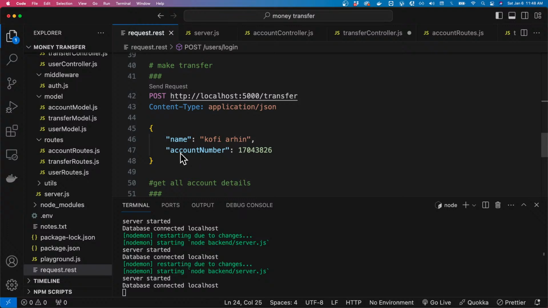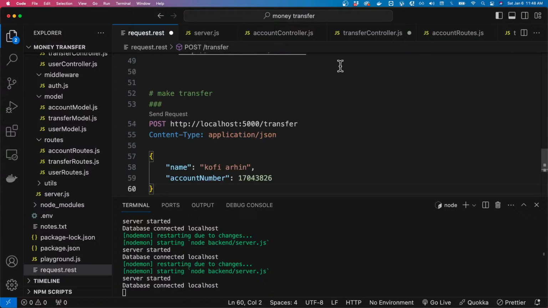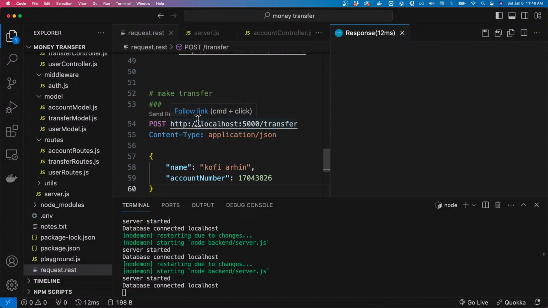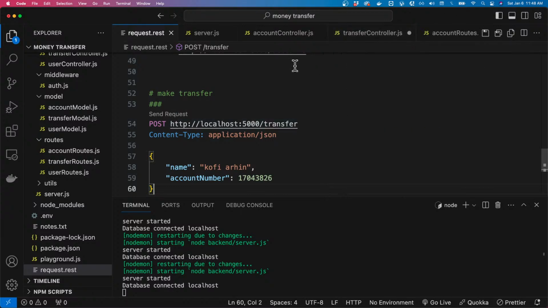Make transfer. Let's bring this down. Let's cut this one out, and then bring this somewhere here. Cool. And save. So let's send the request. Transfer money.